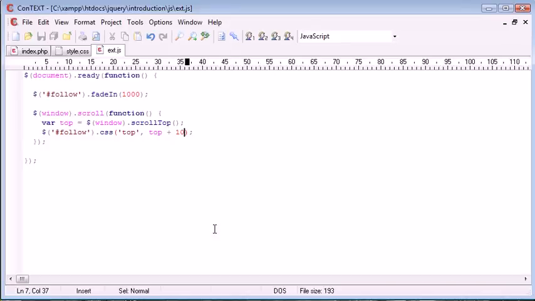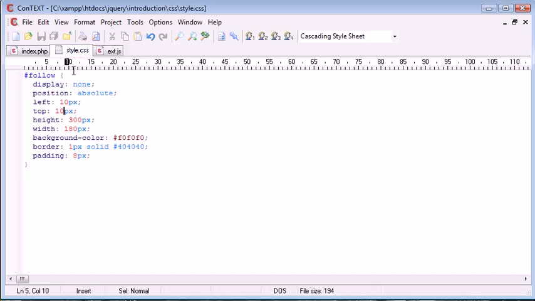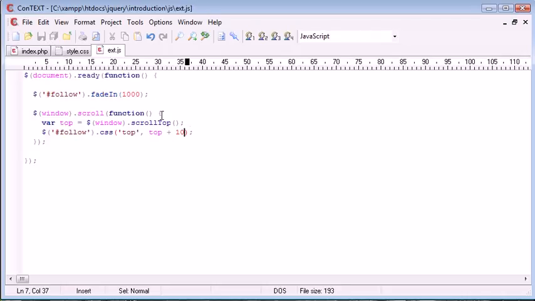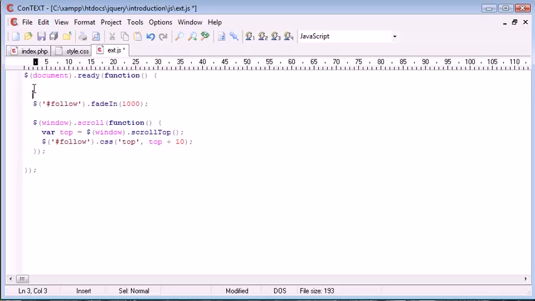Okay, so now that we've done this, we want to go ahead and actually modify this so it will take the value that this div is already at, and then apply it added onto here. So just above here, we want to go ahead and actually retrieve this value. So I'm going to create a variable called currentTop, and that's going to equal the follow div.